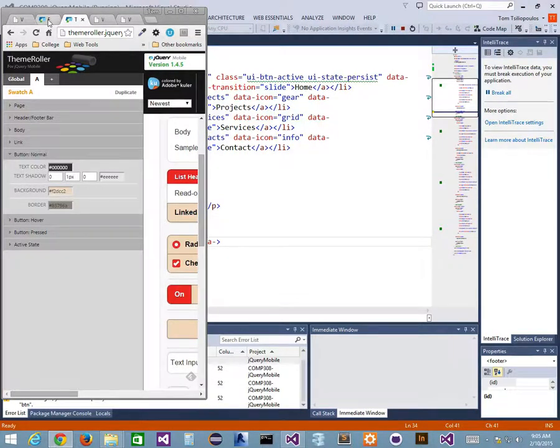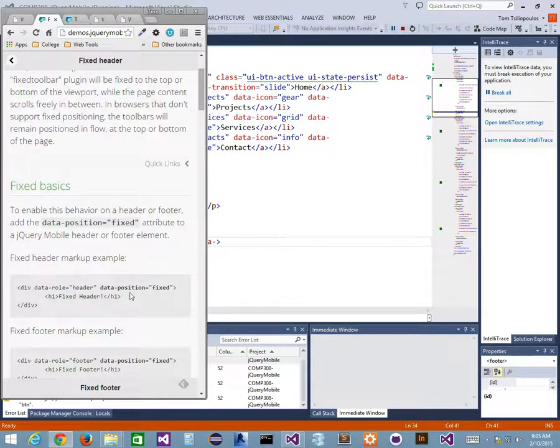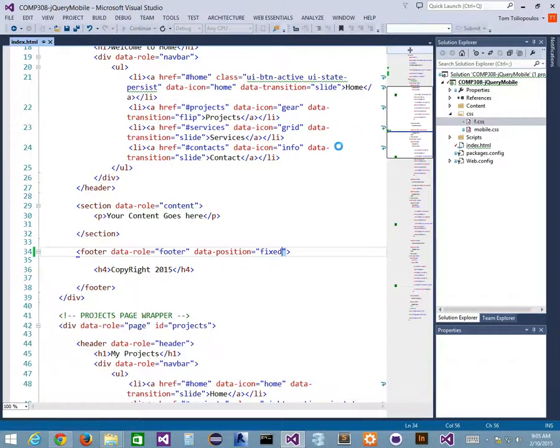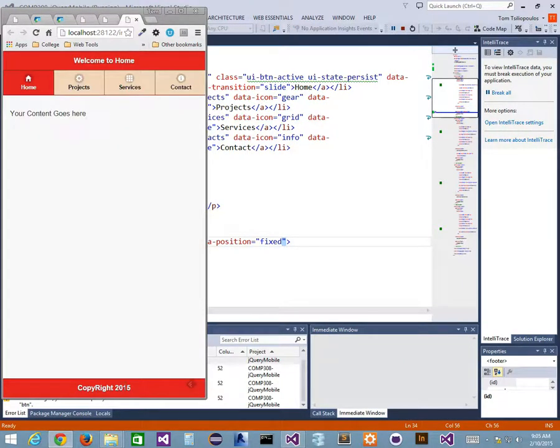Just going to go back to this page, and I need to put this data dash position in here. So let's see if it picks that up. So if I go data dash position, and it may not sometimes, is equal to fixed. Okay, so I'm going to do that only for the home page and nothing else. Let's take a look at how that looks, right? I'm going to refresh my page, and there it is. See how it's right down here? It kind of pushes my bar down here.